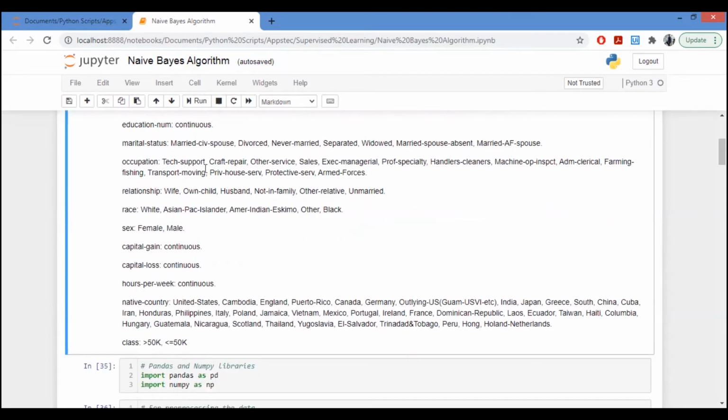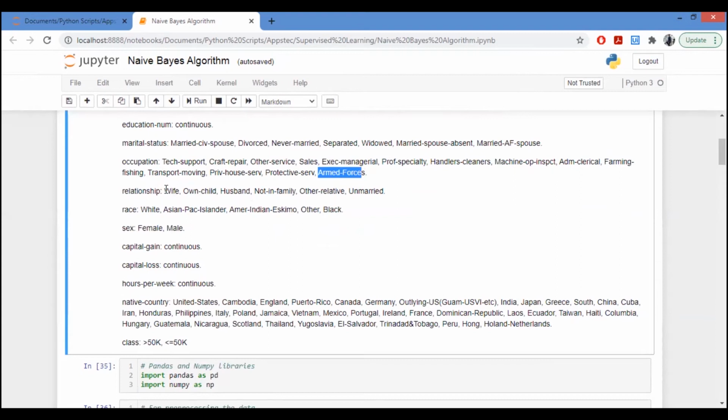Whether you are tech support, craft repair, other service, sales, and so on. You are handlers or cleaners, machine inspection, administrator clerk, farming or fishing, transport, or armed forces. These are the different types of occupation I have.